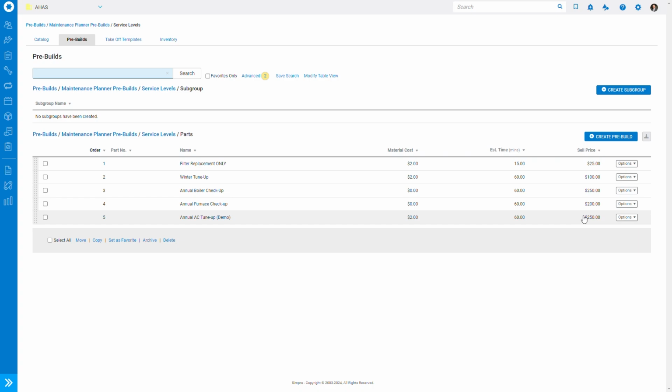So figuring out our plan of how we want to utilize our failure points and recommendations is probably your first step before you even create those. Now, not the last thing, but we also want to keep in mind that the system doesn't force you to select only one failure point or recommendation. So if you build your system out to be a bit more detailed, your unit could be low on coolant and not pass the blower test. So we're able to select within Maintenance Planner both of those options.